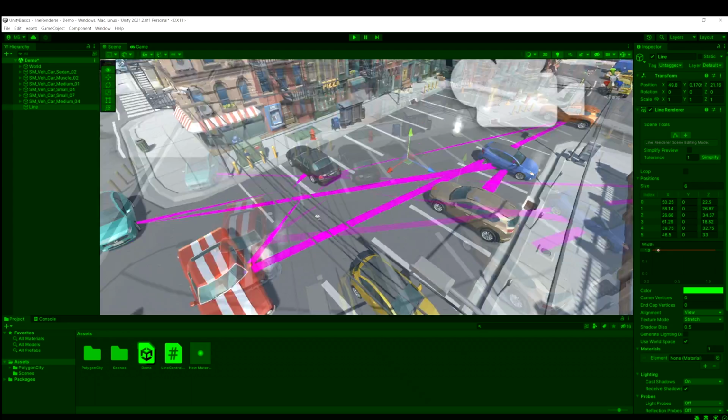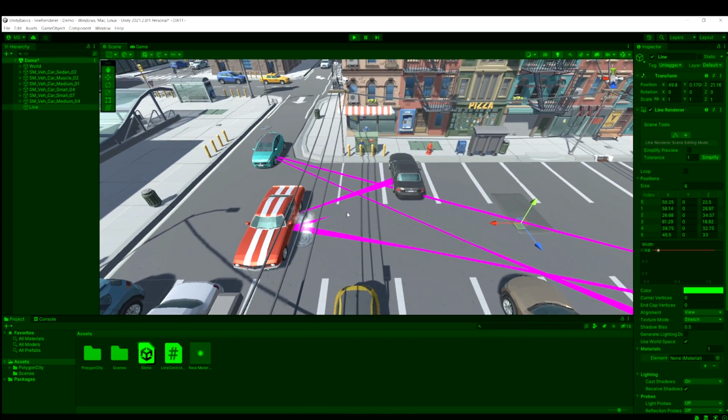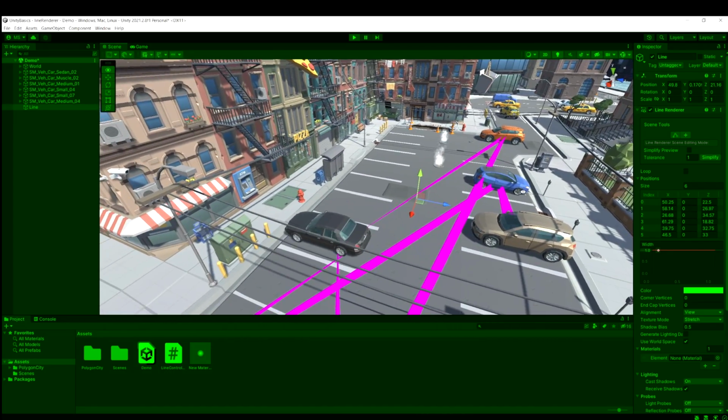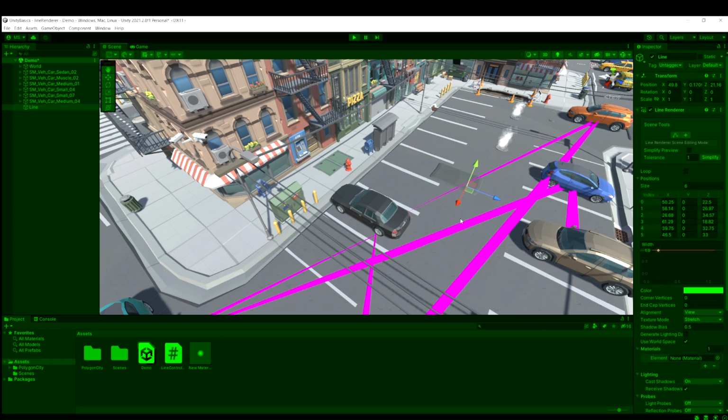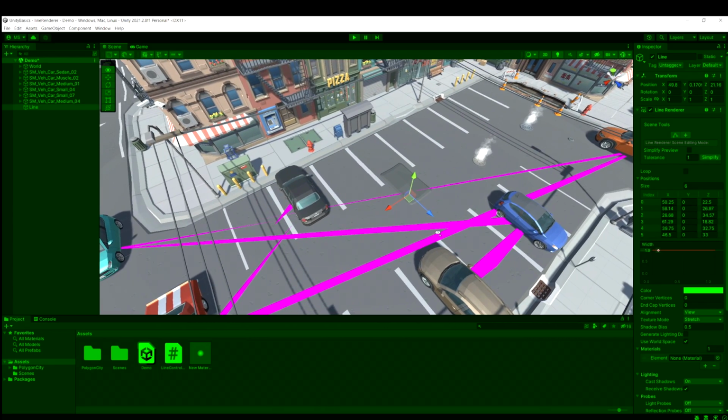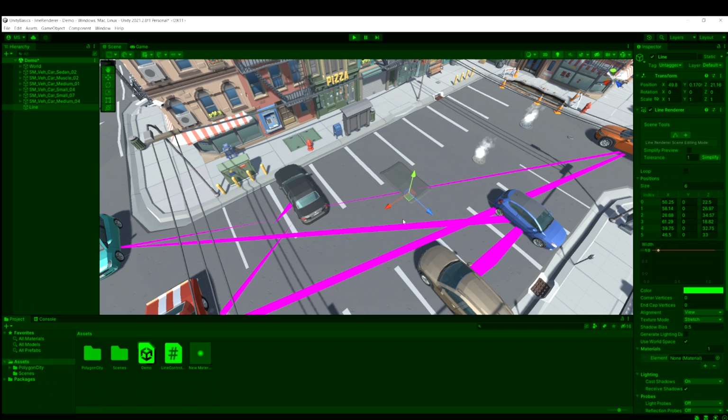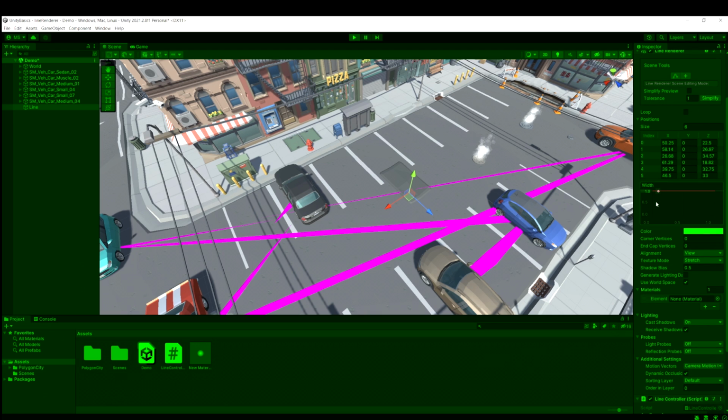You could make an animated glowing particle system to use on here, or any different material you want to make it look nice. It could be a laser beam or a little smoke cloud. Now this is just the basics of the line renderer, but this should be enough to get you up and running with modifying the settings in the inspector, as well as modifying the settings in code. And just like we accessed all of these points in code, you can also do the same with any of these other settings. So you can change the width, everything else in between.